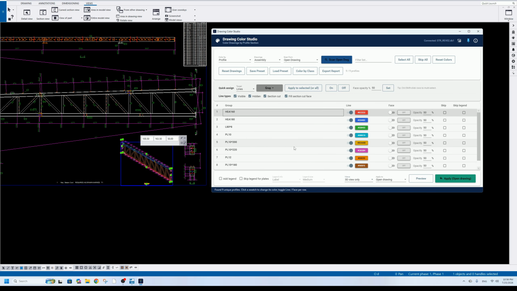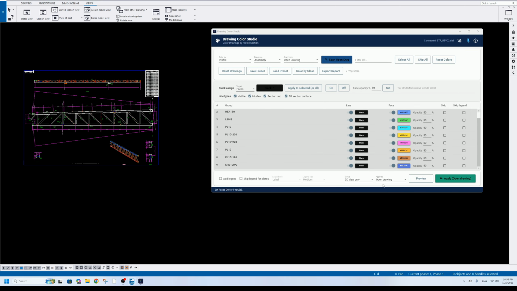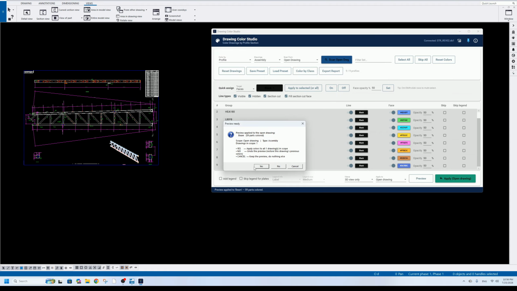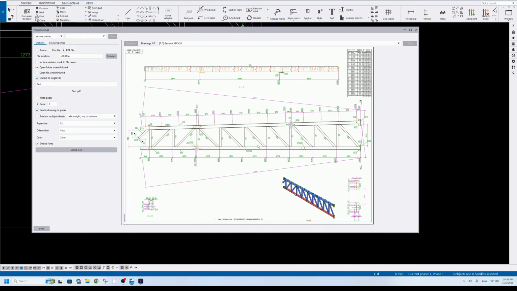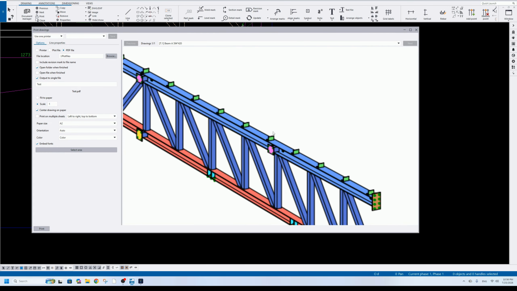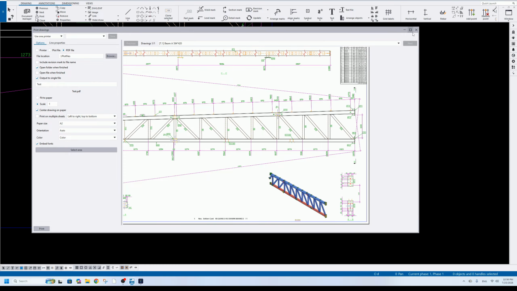Earlier I recommended using black edges when face coloring is enabled. With 3D only, I do not need to select the view. The program finds the 3D view automatically. If a 3D view exists, it finds it. When I preview, you can see only that view is colored. Here, only the 3D view uses face colors. I did not apply the same coloring to all other views.